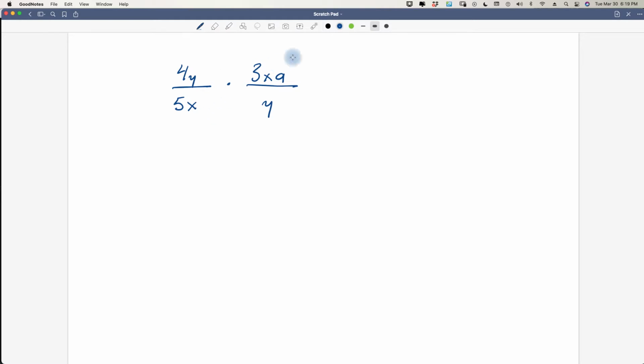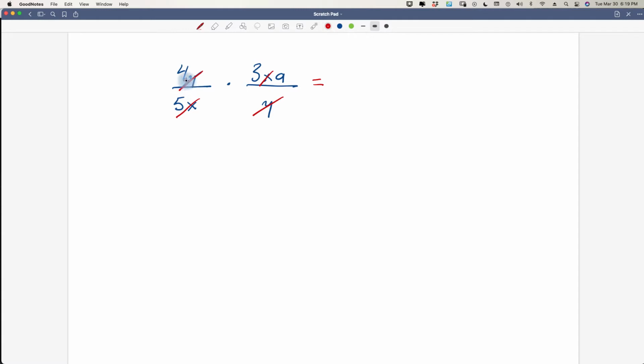So in this problem, I see right away, let me get my red pen here. We have a y in the top and a y in the bottom, so we can go ahead and get rid of that. Now we also have an x in the top and an x in the bottom, and you know that this is just multiplication between these because the variable just means times whatever coefficient it's with. So we can factor all of those out and then just multiply whatever's left.